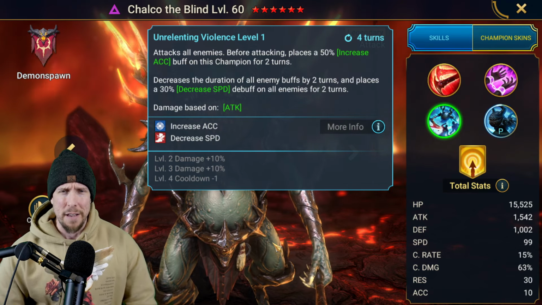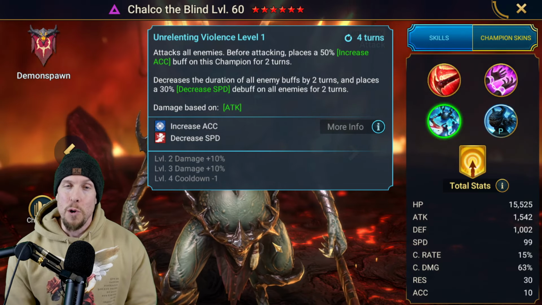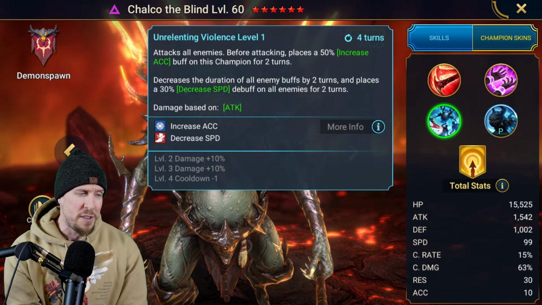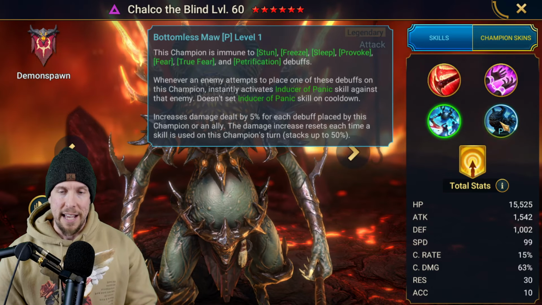I feel like I'm down on this champion. He's a great champion. But if he removed the buffs, or if he attacked after he removed the buffs, he'd be one of the straight up strongest champions out there in the game, right? Like that's how good he would be. Alas, that is not the case.